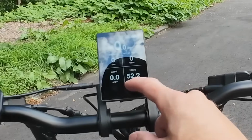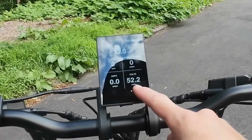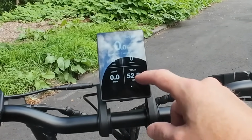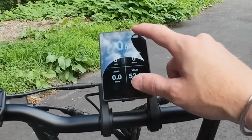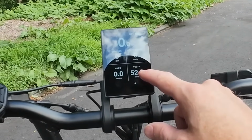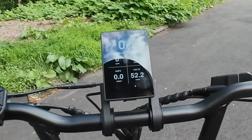So this is the true gauge of where the battery level is. Right now we're at 90%. This goes down in 10% increments, by the way. So the voltage is much more of an accurate reading here.